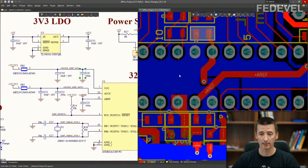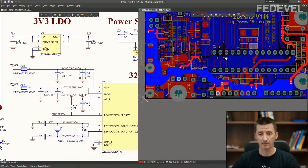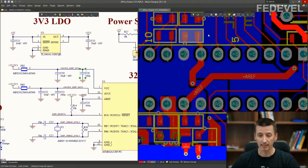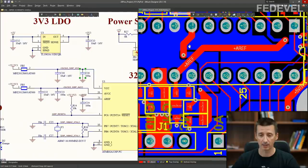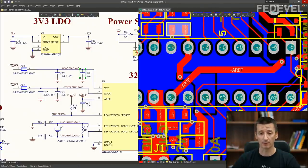Okay, it's important you understand how our circuit is connected and how the placement and layout is done on this board. In this video, we will mostly speak about the part which is here. So about the 100 nanofarad capacitor, VCC pin, 10 microfarad capacitor, and the ferrite bead. That's what we are going to mostly talk about, this part of the board here.